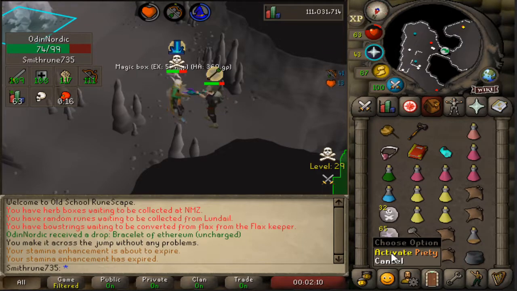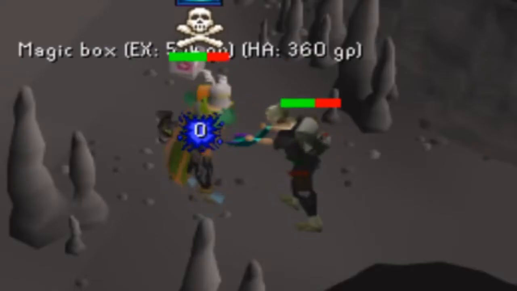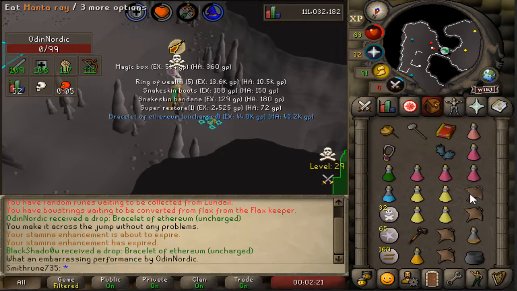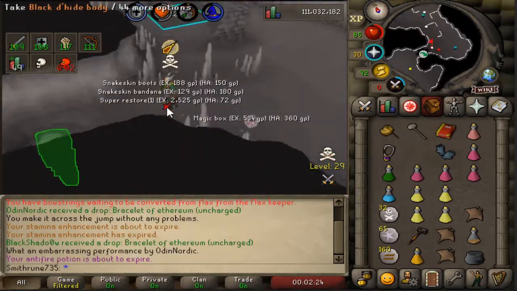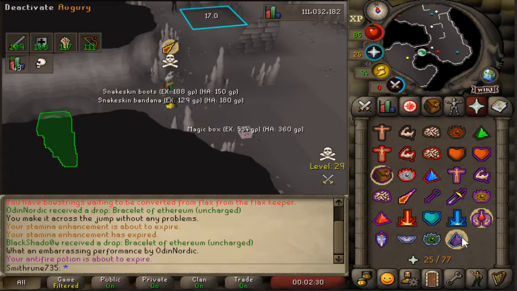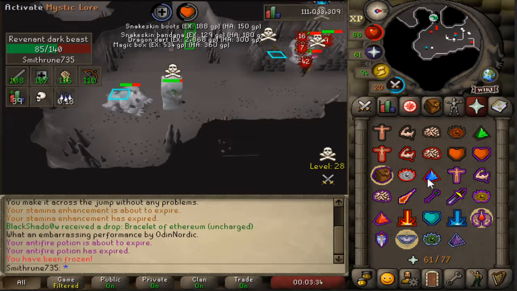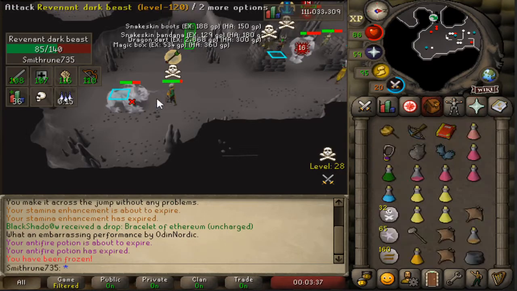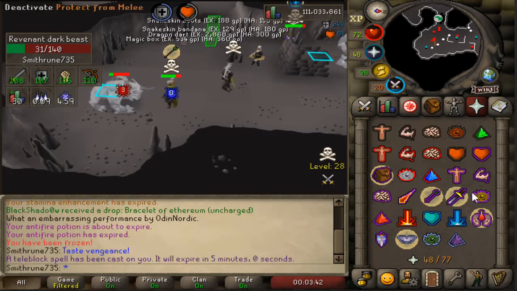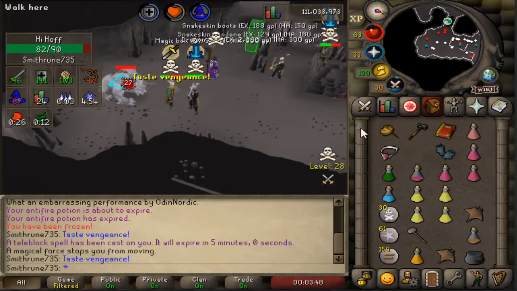I don't know why everybody wants to play this little game with me. Like, you're not gonna kill me. Come on, GMaul. There it is. This is all day, bro. This is all day. Oh, used the magic box. What an asshole, bro. I wanted your loot. Oh shit.